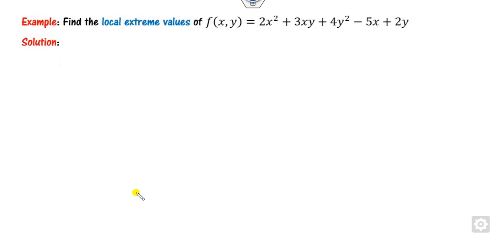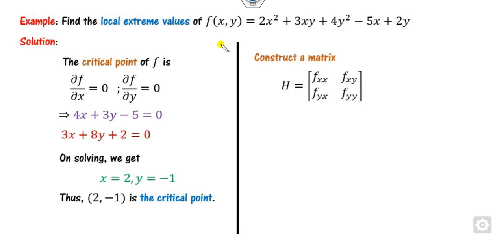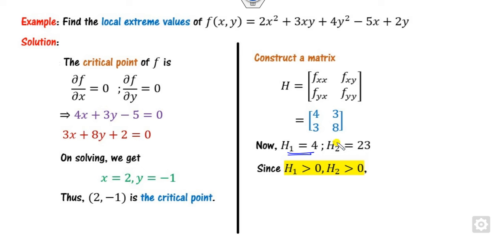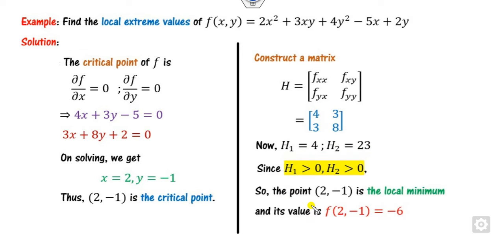Look at another example. So again we can start from here. We can find the first derivative. After solving this, you can get the critical point as 2, minus 1. We can substitute this value. What is the second derivative of this function? So this is 4, this is 3, this is 3, this is 8. Now clearly h1 is 4, h2 is 32 minus 9 is 23. Both these values are positive, this h1 is positive. What is the meaning of that? It is a point of local minima. So hence this is the point of local minima, and the value is obtained after substituting in the given function.